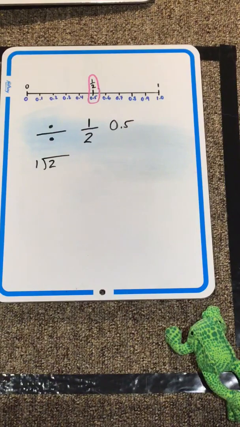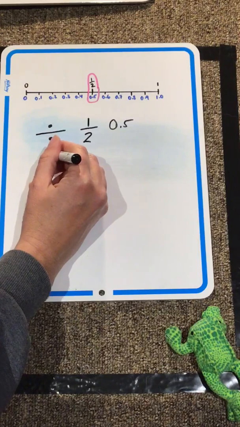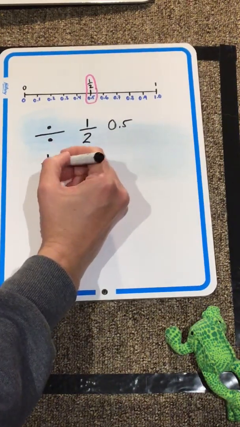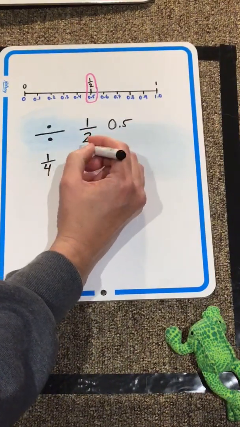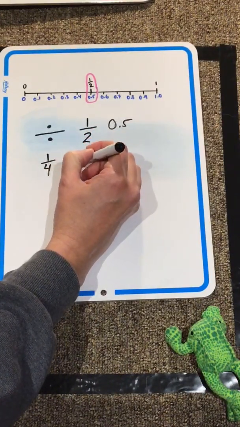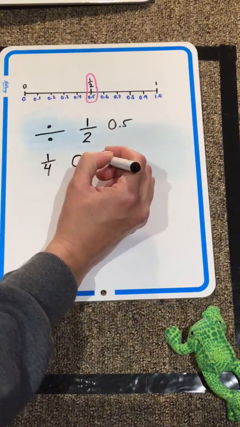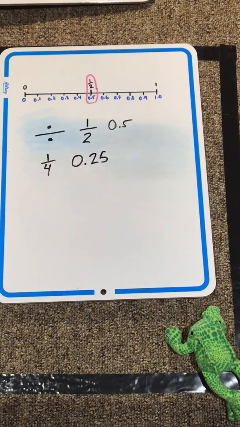So if you were thinking of, say, our 1/4, if we took $1 and divided it into 4 coins, each coin is worth 25 cents, which we write like this. Okay, so if you have a calculator at home, then you can go ahead and try that out, and you can turn any fraction into a decimal by taking the top number and dividing it by the bottom number.